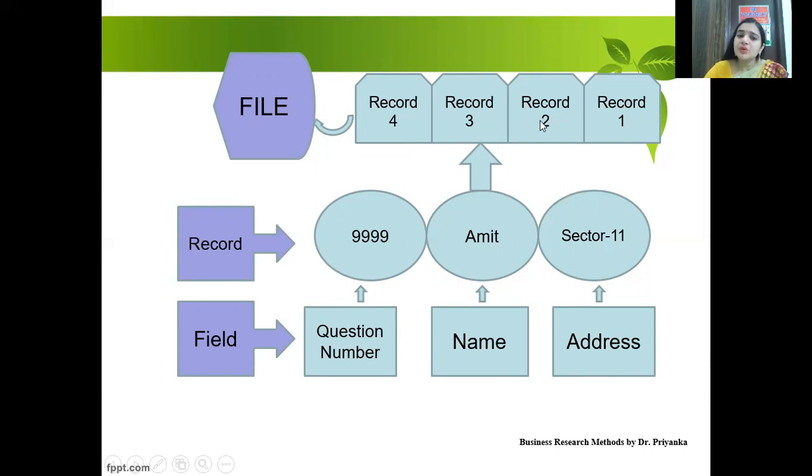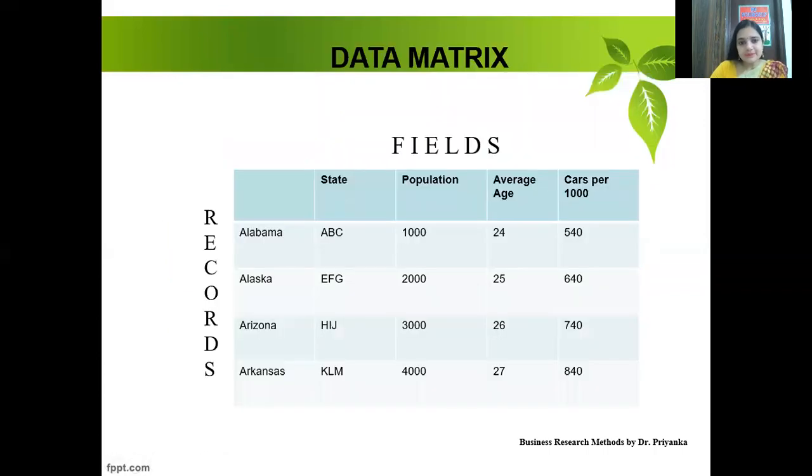And then record 1, record 2, 3, 4, and up to n number of records, there would be one file. You can go with one file for one survey, two files for two surveys. Like this, you will have n number of files for different surveys. File would be just one thing for one survey. So we'll discuss till here: different related things make up a field, then when it comes to record, it is a collection of related fields, and then when it comes to file, a collection of related records would be there, right?